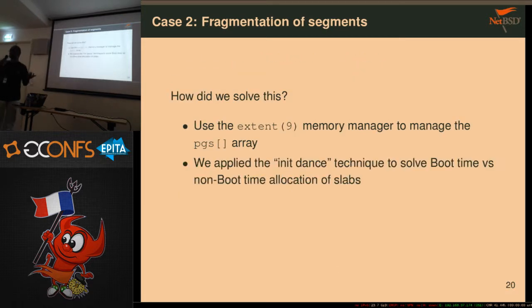extent to the rescue. So extent is a really cool extent manager. Any namespace you give it, it'll manage the fragmentation, insert, and remove operations on any namespace. It doesn't have to be memory. It doesn't make any assumptions about backing memory, or you can tell it not to make assumptions about backing memory. And so that was it.